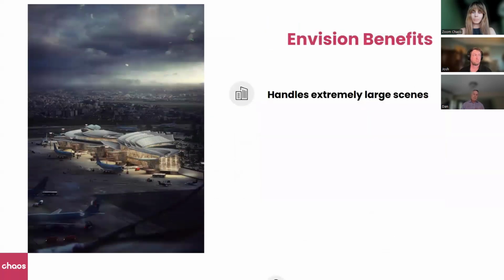More specifically, this idea of doing more results in some key benefits. First, Envision is purpose-built to handle some very large and complex scenes. We have test scenes that are composed of literally trillions of polygons that you can navigate in real time with virtually no loss of image quality. And as a standalone rendering program, we're not sharing the system resources, so we're able to leverage 100% of your computer's power.